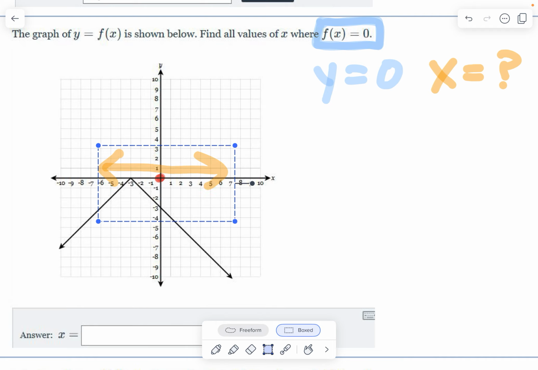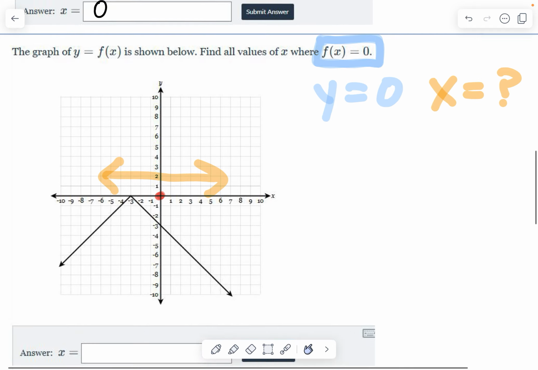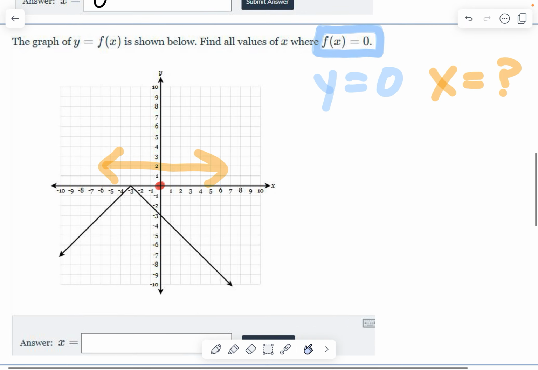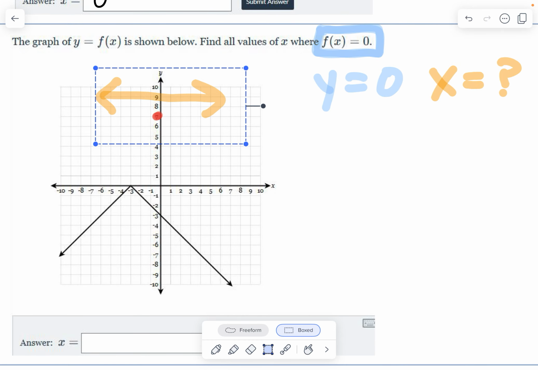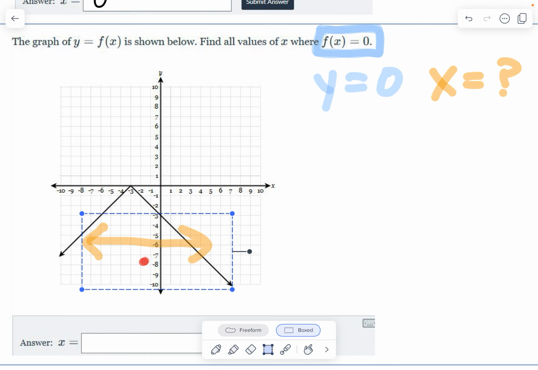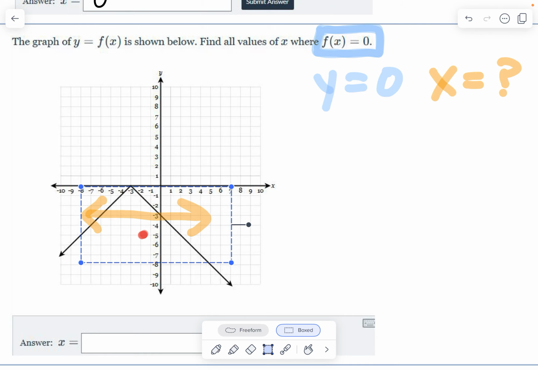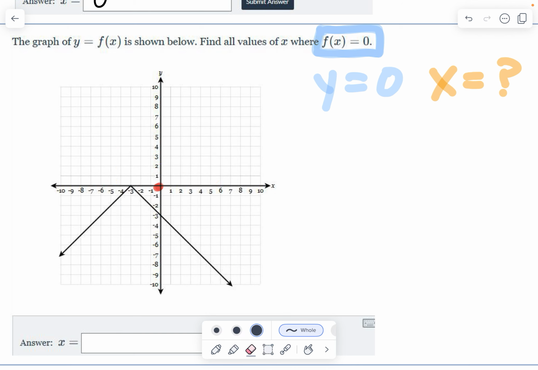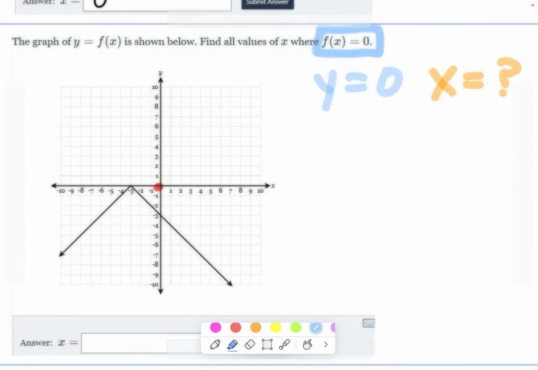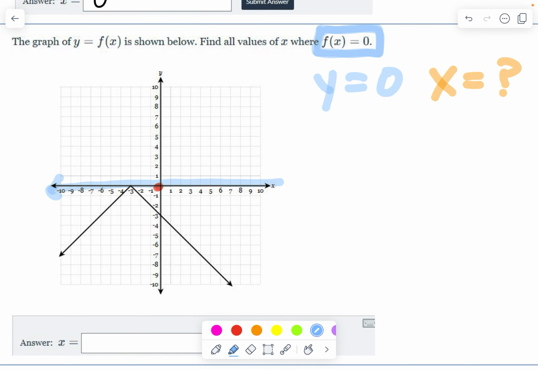Remember, you can think of the y values going like this on the graph, and you'll see I can shift it up. So if I was going to see y equals 9, I would look up here. If I wanted to say y equals -3, I would be looking down here and see where it intersects my graph. However, for our example, we want to know when y is equal to 0, which is going to be right here.